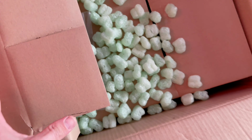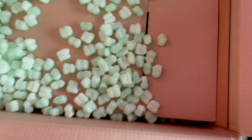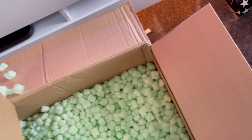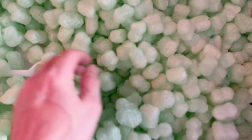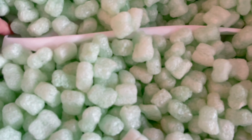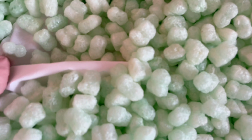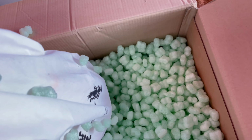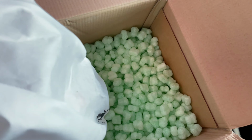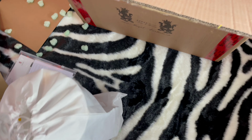Oh my god. What the heck? It's in a bog. Oh my god. Oh well. Didn't expect that.